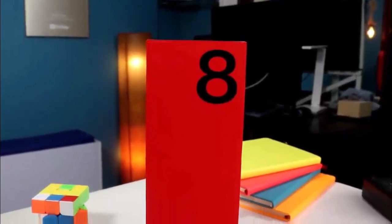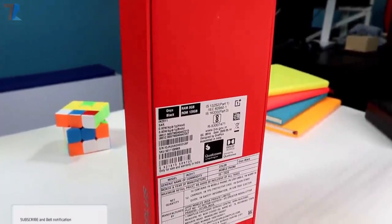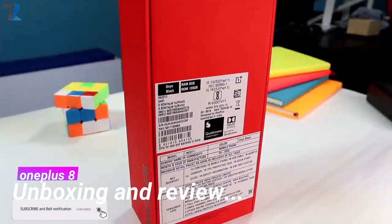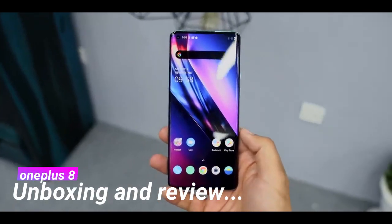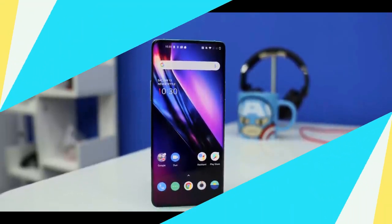Hey guys, this is Amit from Tech Tutorial, and today I am gonna unbox one of the most awaited and powerful Android devices of 2020, OnePlus 8. So let's unbox this and have a quick look at the device.